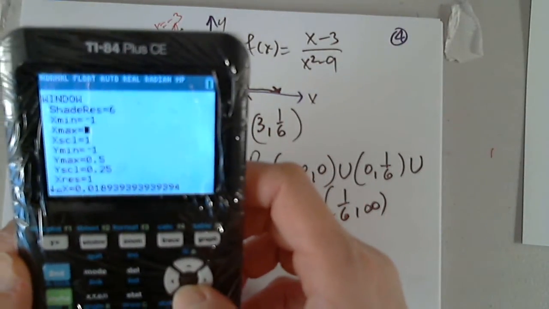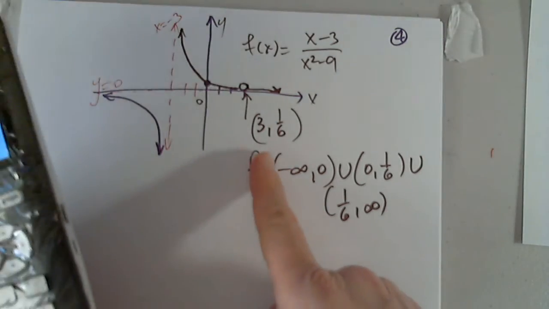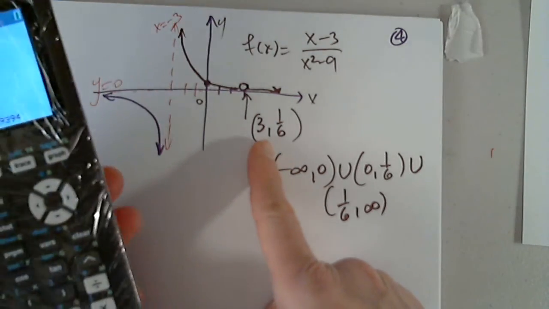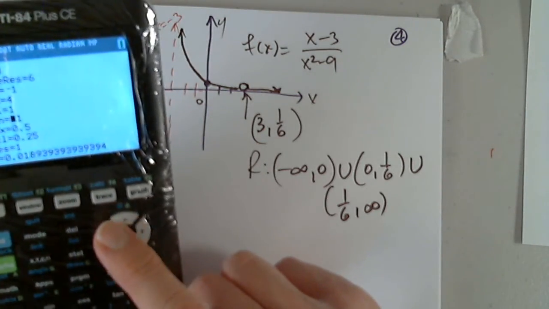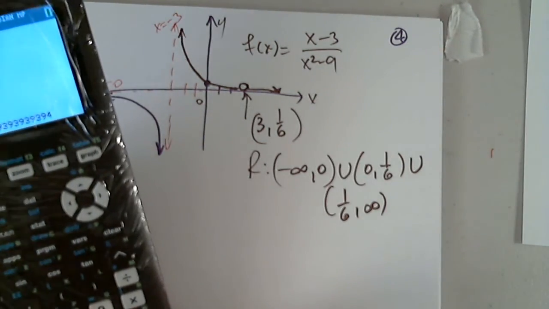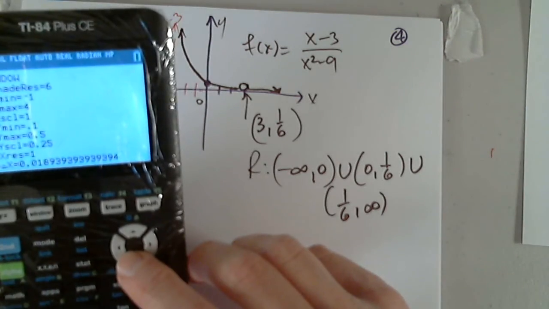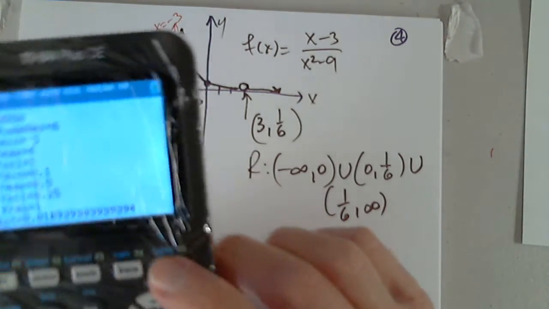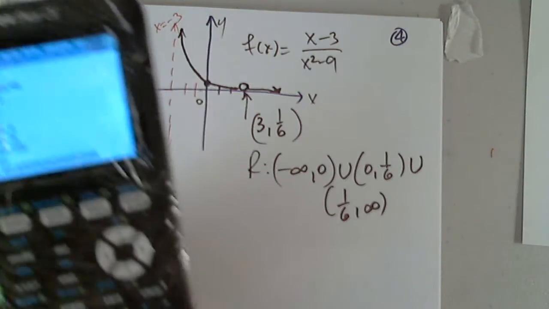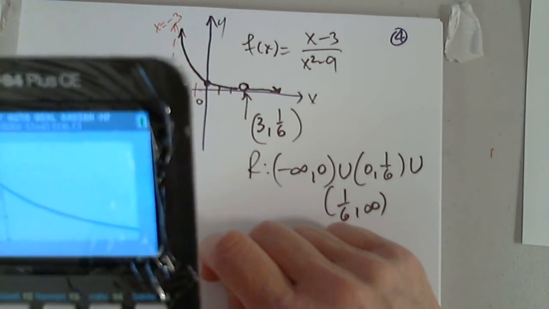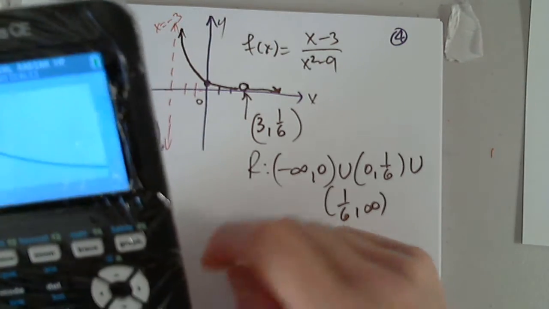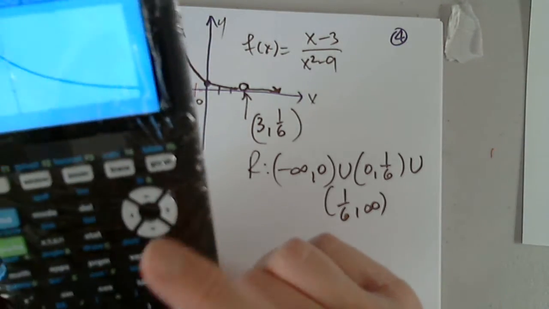So, 1 over 6 is not in the range. So, I don't know if there is anything I can do to show you the fact that there is a hole in the graph. The graph, the calculator is not sensitive enough. So, maybe if I go to y minimum, let me make y minimum 0.1 and y maximum 0.5. Let's see. Even with a scale of 0.1. Let's see. Show me the blip. Nope. Nope. It does not. Stubborn.